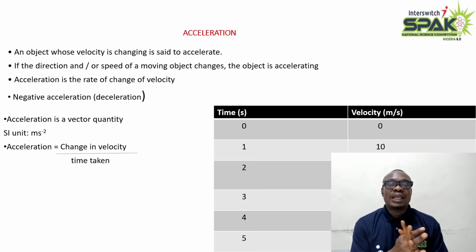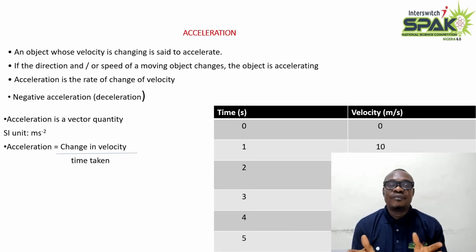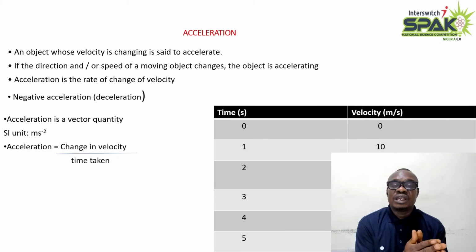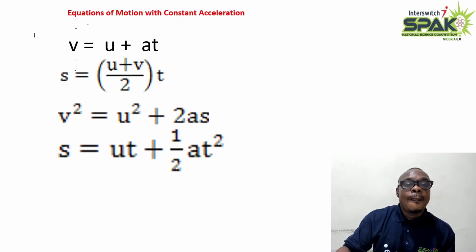The speed at an instant is known as the instantaneous velocity. And how would you obtain the average speed? The average speed of the entire journey could be calculated as the total distance traveled over the total time taken. That is the ratio of the total distance traveled to the total time taken.